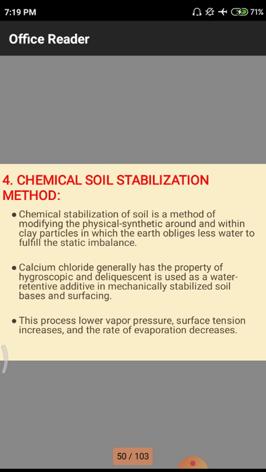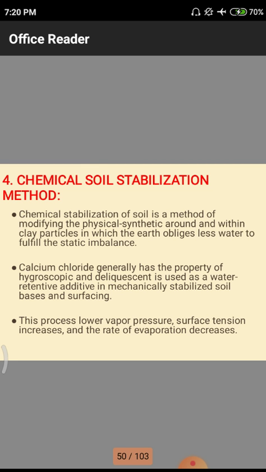That means normally this calcium chloride is a water repellent. Repellent means it will not allow water into the soil surface, and then the soil property improves. Why? Because if water is allowed into the soil, there may be some loss of property. Loss means there may be a huge gap between particles. Shear force will be formed in the structure due to the addition of water. So calcium chloride is a repellent to water, and it will not allow water into the soil.